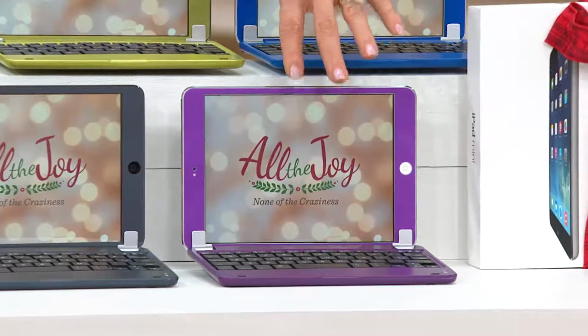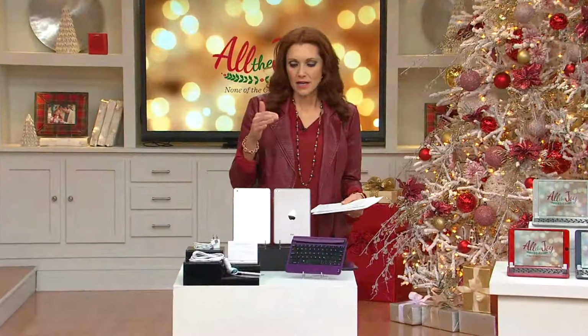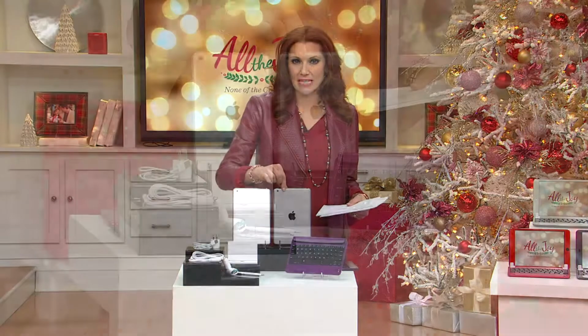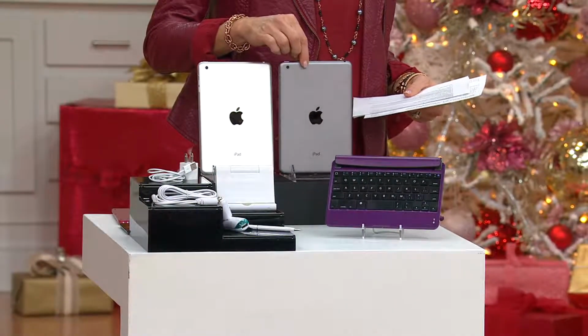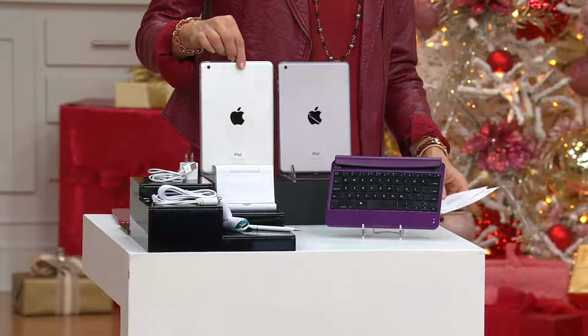Now, I apologize, but I'm practicing patience for just a minute because I need to show you the rest of the story, okay? You're gonna choose your color, but then you need to choose the iPad that you want, okay? So your color is your accessories. Your iPad comes in black, and if you've seen this at retail, it's called space gray, but we're calling it black here, or silver, okay?